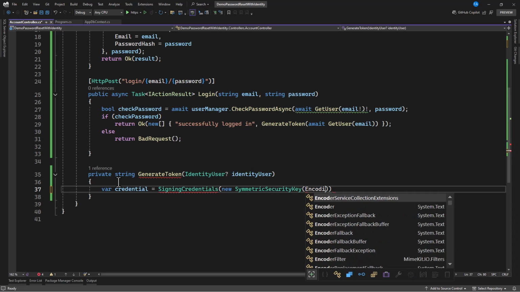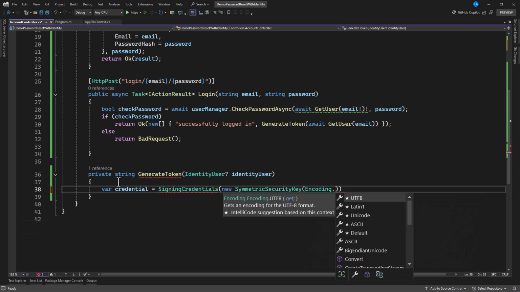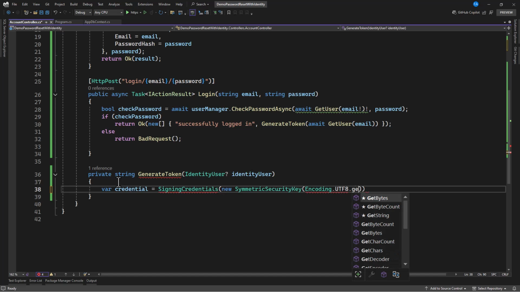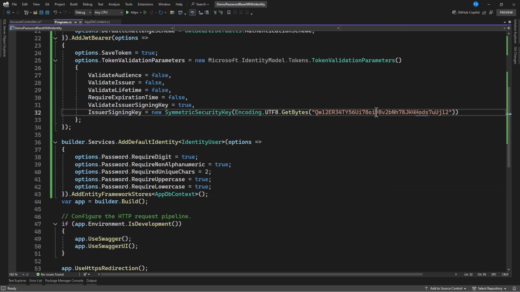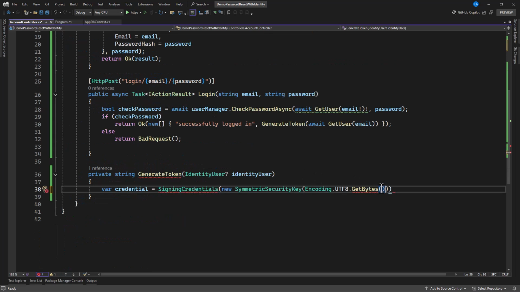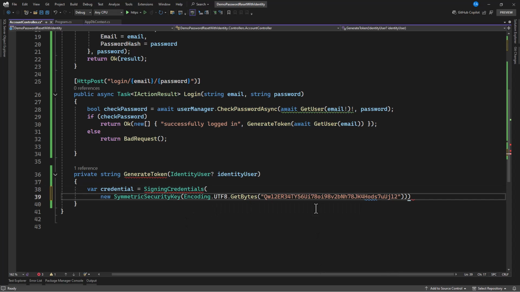Encoding.UTF8.GetBytes. And on here, let's go and grab our bytes, our key that we specified, because you want to use that in generating the token. So you pass in our key. So aside from having this key, we need to also specify the security algorithm.